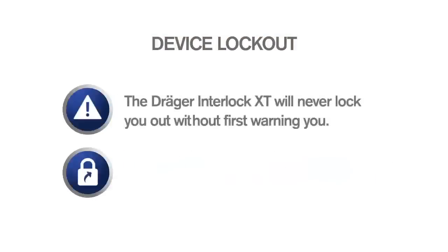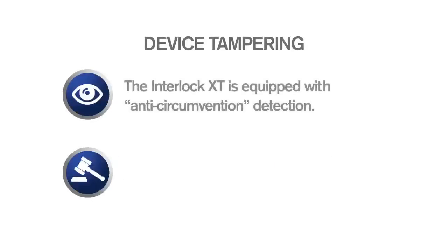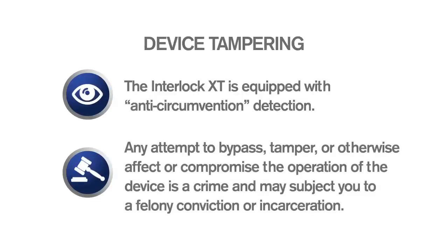Keep the following things in mind. The Draeger Interlock XT will never lock you out without first warning you, and any lockout data will be sent to your monitoring agency. Your Interlock XT is equipped with technology called anti-circumvention detection. This means that it is programmed to recognize any attempt to tamper with the XT. Any attempts to bypass, tamper, or otherwise affect or compromise the operation of the device is a crime and may subject you to a felony conviction or incarceration.